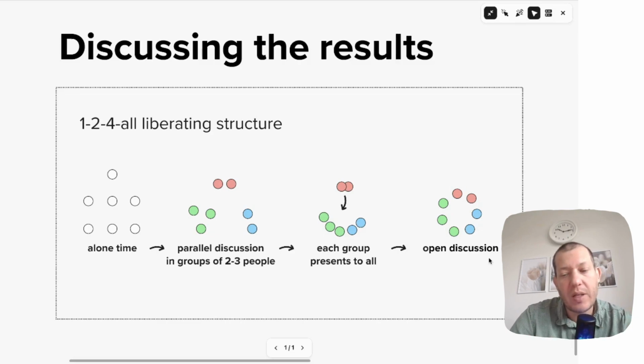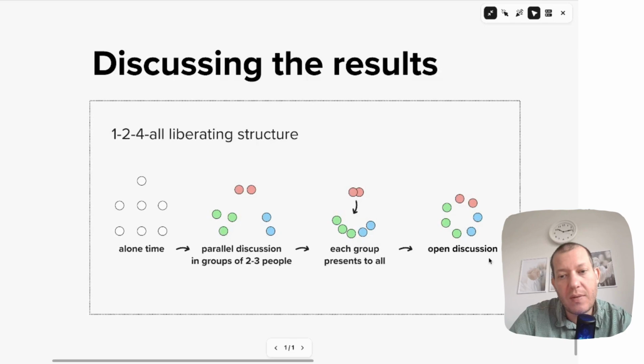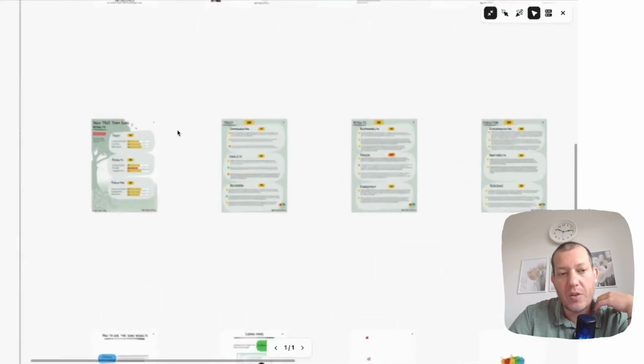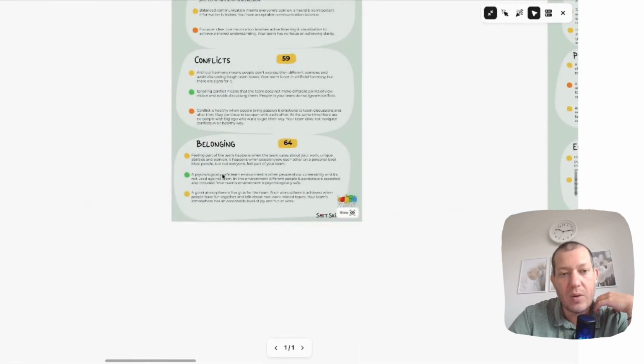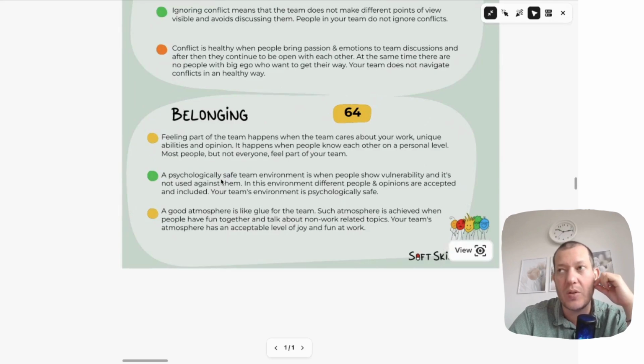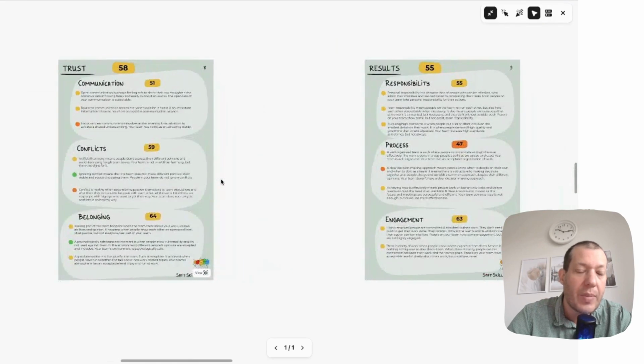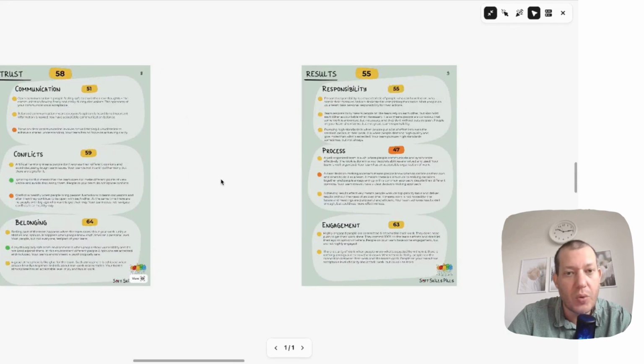Then after you've talked about all the examples you can think of, you can actually do it in a separate meeting or separate discussion, but the focus will be on an action plan. So it's good to discuss the whole picture because you have green elements as well. It's important to talk about the good aspects as well, because this will allow you to celebrate your successes. It's not a tool that focuses you on the bad things. It gives you a reality check. It gives you the good and the bad. So that's why it's important to talk about the good and the bad. But after you've talked about the good and the bad, you talk about an action plan, how to improve.